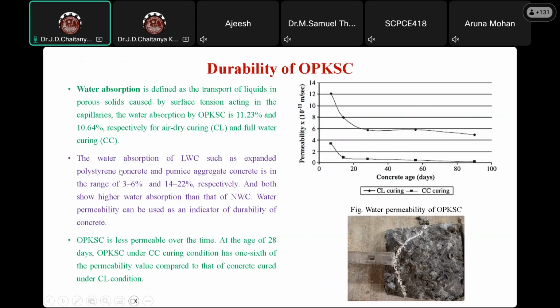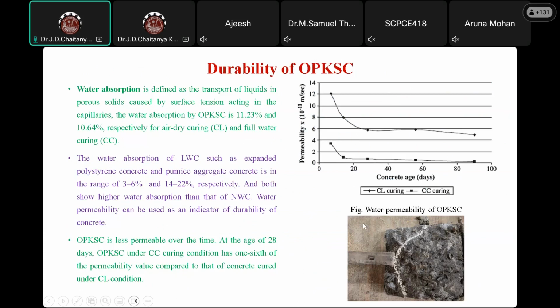So you can observe here the water permeability value. The water permeability value can be measured by using permeability apparatus in the Yale University laboratories. These become less permeable over time after the age of 28 days, for the OPC and the TC curing, that means under the controlled curing values we mentioned here. Controlled curing is possible in all our laboratories.